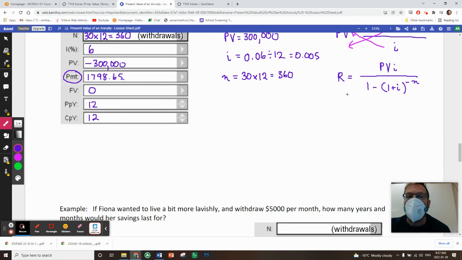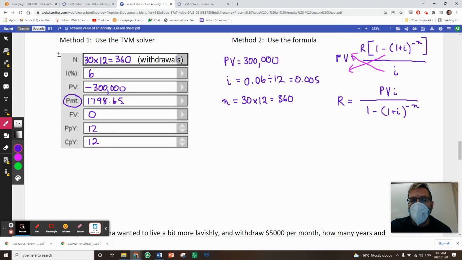So while you guys are using that, I'm going to do a quick tour. And if you didn't get this on the TVM solver, or you had an error message or something, this is your chance to flag me down. Let's fix these issues so we can go from noob to pro to hacker on the TVM solvers. I am coming by, and you are letting me know if you had an issue with the TVM solver. Seems like everybody's good. Let me know if it didn't work out for you. Okay. Everybody's okay.